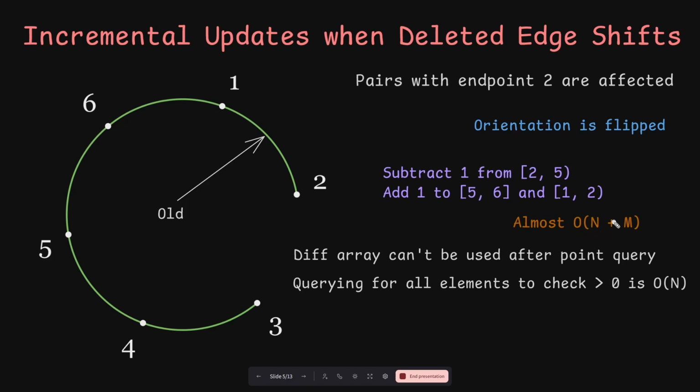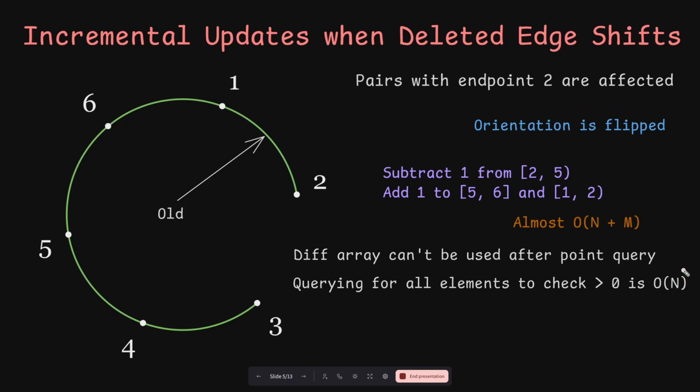But there is one subtle bug that we have introduced while we were optimizing for the friendship pairs. And that bug is that when you were deleting this edge in the previous iteration, after you were done with all the friendship pairs, you did convert your difference array to a prefix sum array so that you can iterate through all the edges and figure out which ones have value strictly greater than 0. And the catch with the difference array is that you can only do the point queries after all the range updates. But now you see that you need to do range updates, point queries, range updates, point queries, and so on.